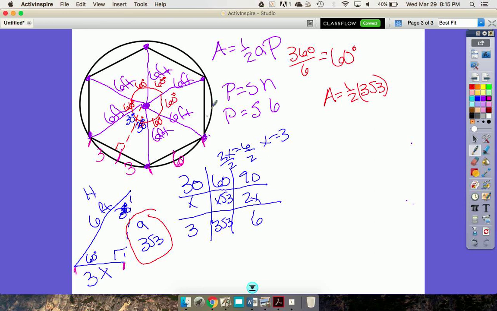And so if I know that, I have 1, 2, 3, 4, 5, 6 sides. So my perimeter, well, we already knew that. So our P equals 6 times 6, which equals 36. And 36 what? 36 feet. So now I can plug that in over here, my 36 as well. So 1/2 times 36 gives me 18. And 18 times 3 gives me 54 square root of 3. You might want to check my math on that one, but I'm pretty sure I got it. And then to make sure you don't leave any numbers, feet squared. So area equals 54 square root of 3 feet squared.